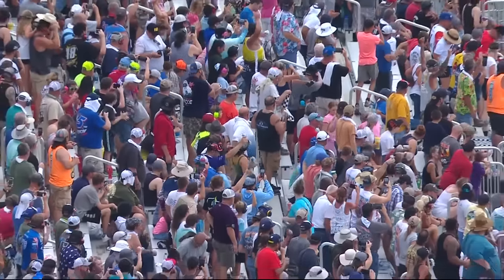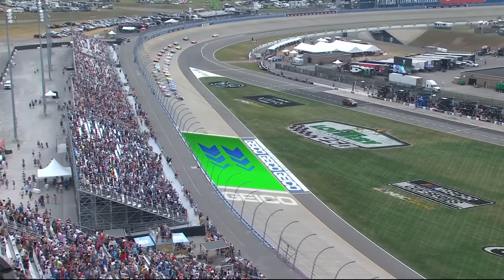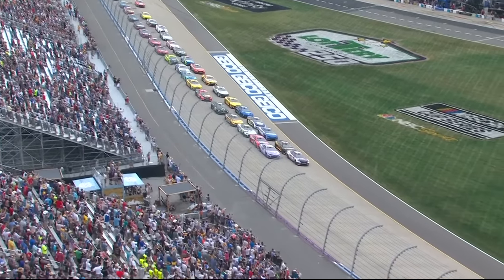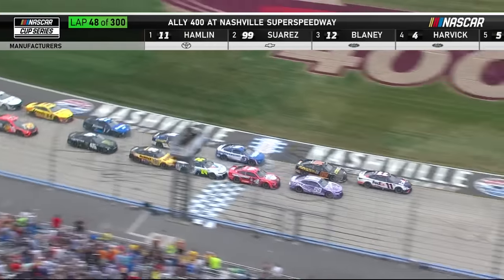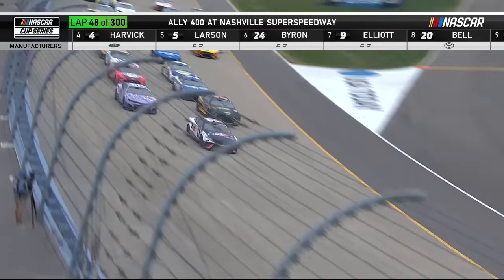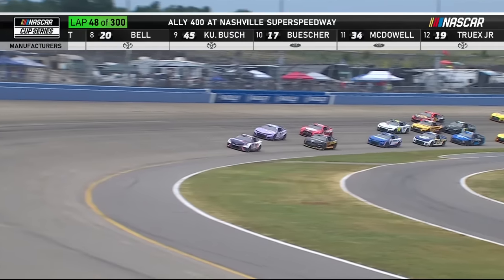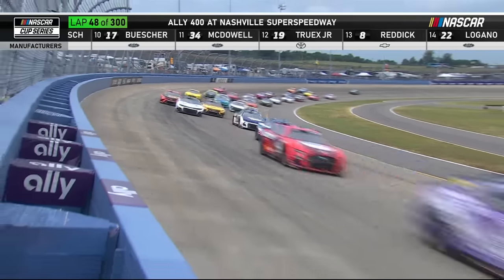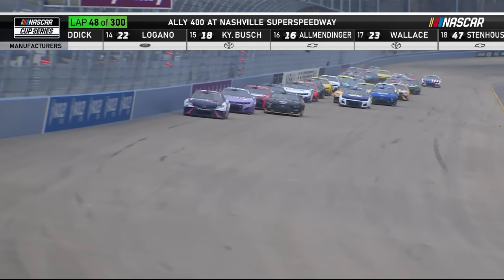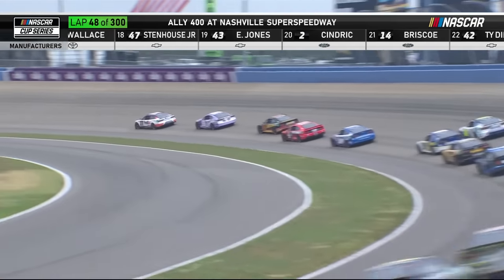All right, fans on their feet once again as we get ready to go back to racing. The field is approaching the Geico restart zone. It's Hamlin and Suarez making up row one. Missing from the front of the field, the 1 of Ross Chastain, had to pit a second time, lost all that track position. Great start for Hamlin and the 12 of Ryan Blaney, trying to hug that yellow line on the inside. Martin Truex Jr. making a lot of spots on the outside there in the third groove. He's going to try to go for some more there, Junior.